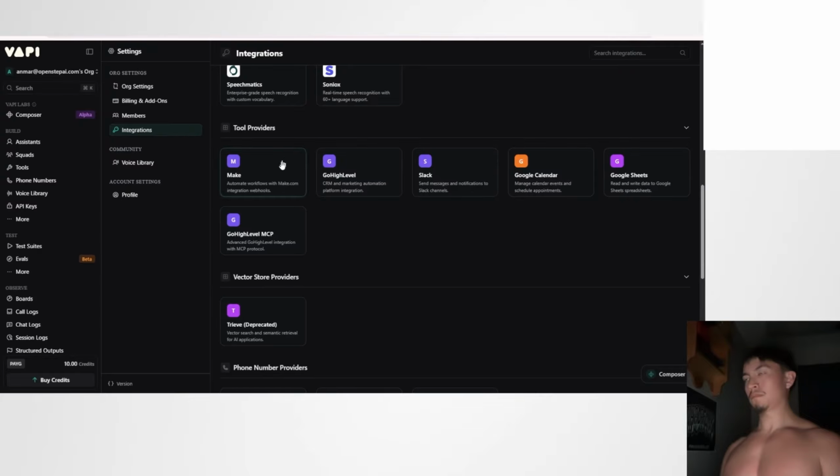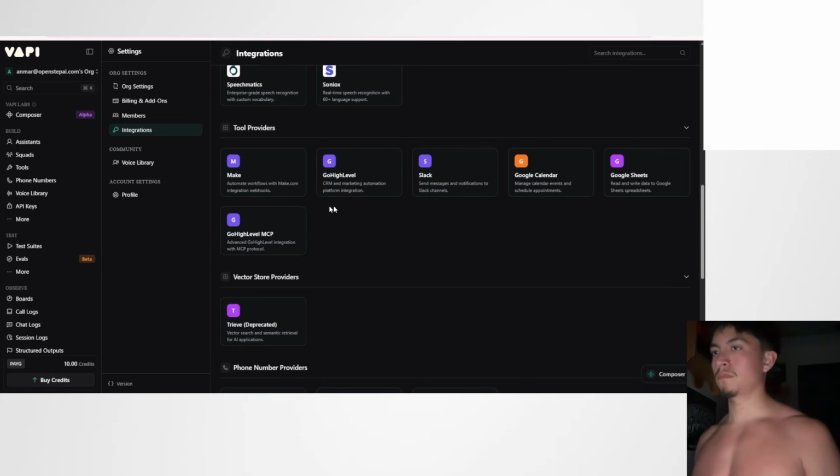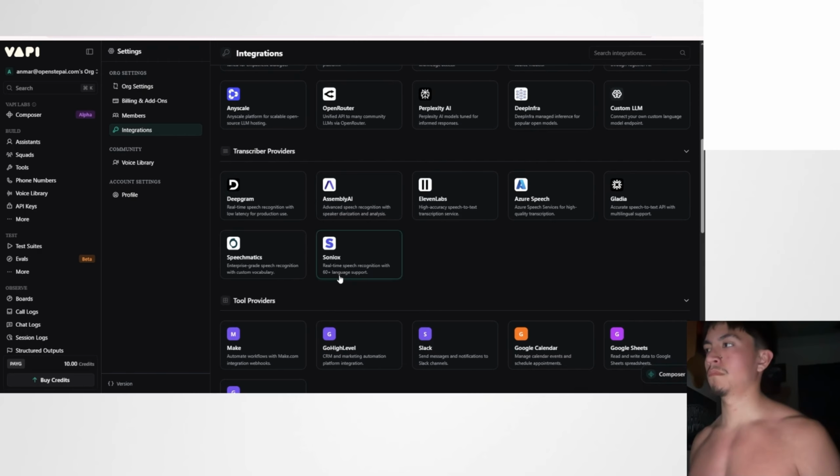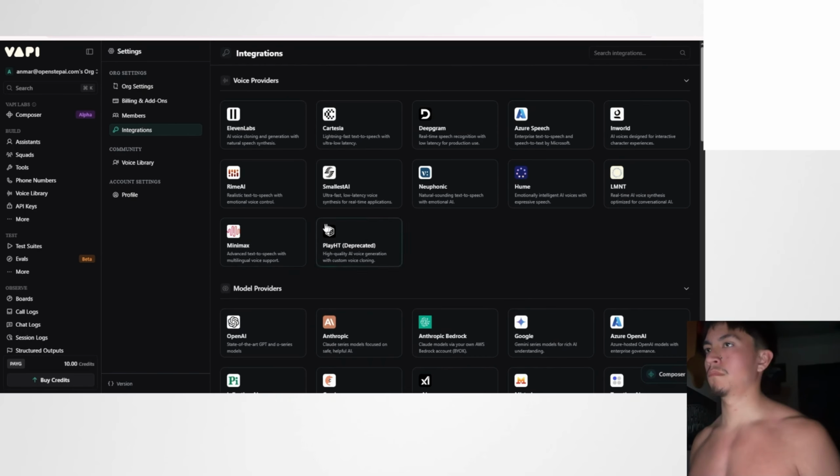But for the most part, I'm going to show you guys how to configure tools literally into any platform. It doesn't have to be Make. You can see that they don't have any in here, but you can do any if you understand the concept that we're going to be doing. So that's what you have in this integration section, okay? Again, very helpful, very valuable cheat sheet on steroids. It shows you all the different providers for the different components that go into a voice AI.